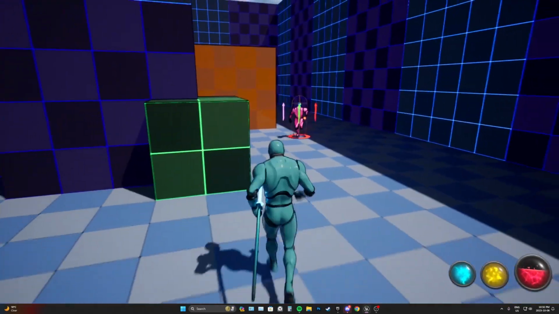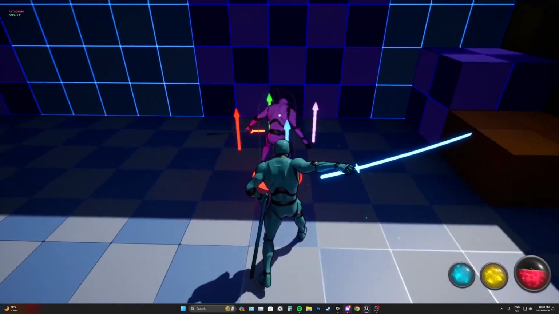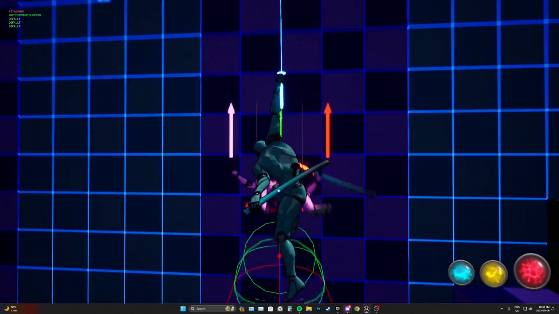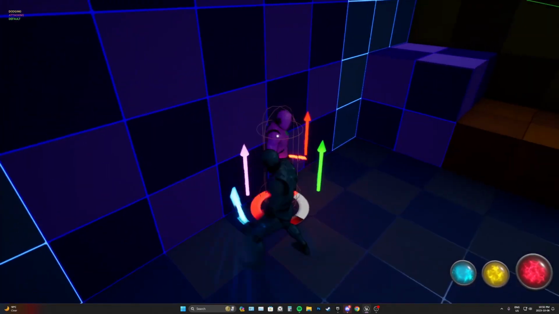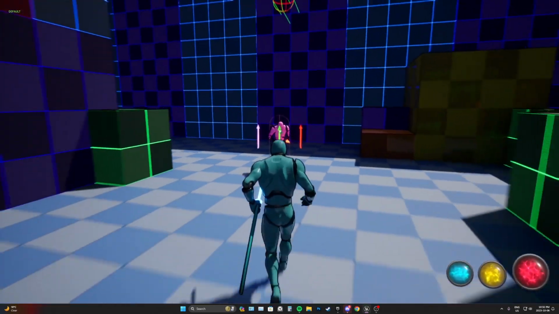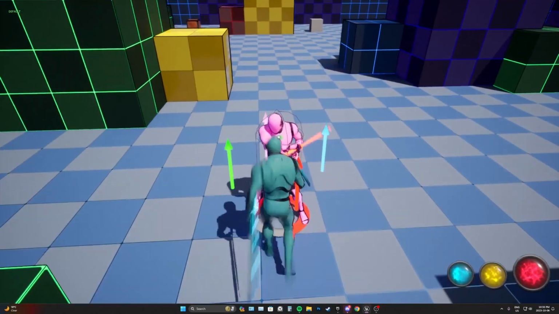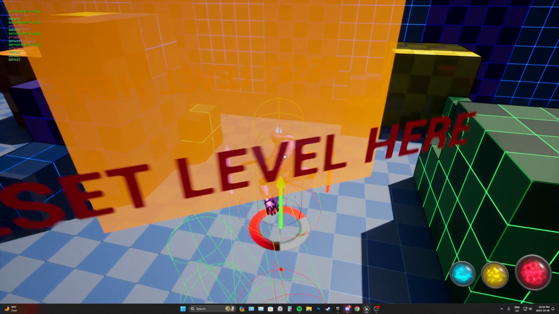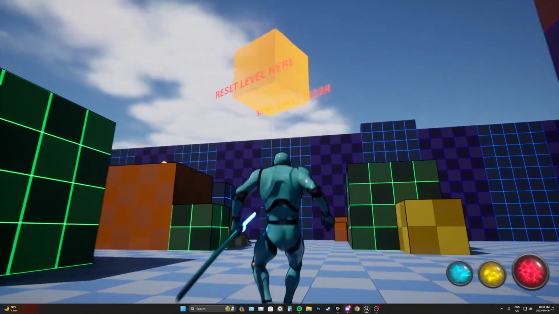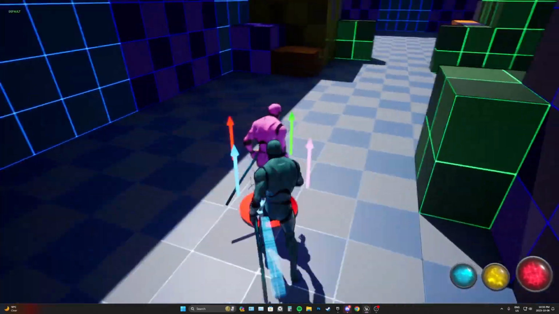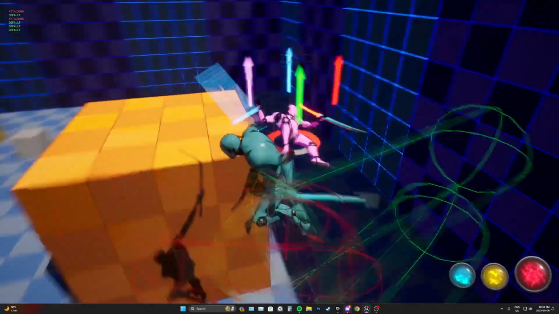What you're seeing here is the project I've been busy working on my own time when I'm not working. And in this project, I am at the point where I'd like to put motion warping into my combat. I do have motion warping in some of my combat already, but I would like to add more of it. So I'm going to show you guys how to do that. And hopefully this will help some of your combat and maybe some other things that you can use motion warping for. I've seen people use it for mantling and all types of things.